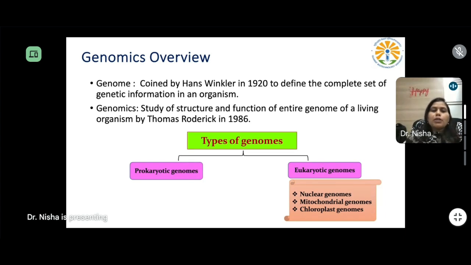If we talk about the mitochondrial and chloroplast genomes, why are these genomes essential? Because they are generally inherited from the maternal side, and they provide information related to the evolutionary aspect. If somebody really wants to look at a particular species, where it originated from, what the origin of that species is, for that we extract the mitochondrial genome or chloroplast genome in plants and study the evolutionary aspects.